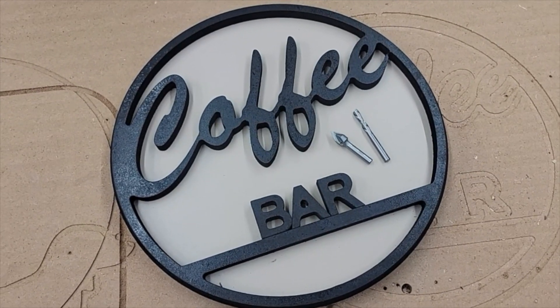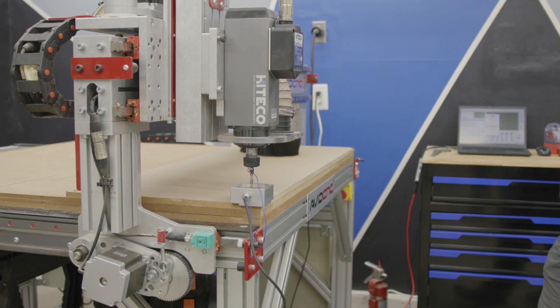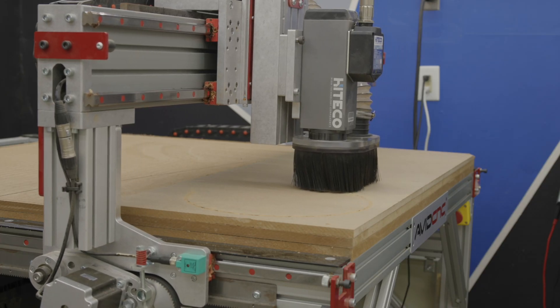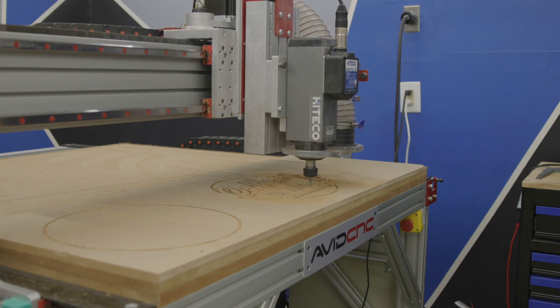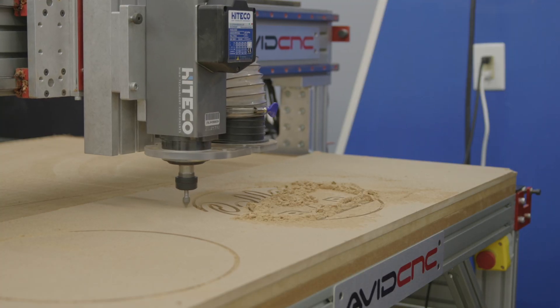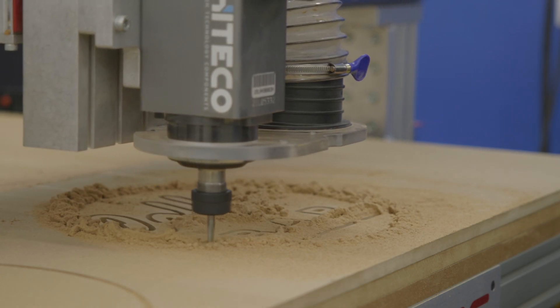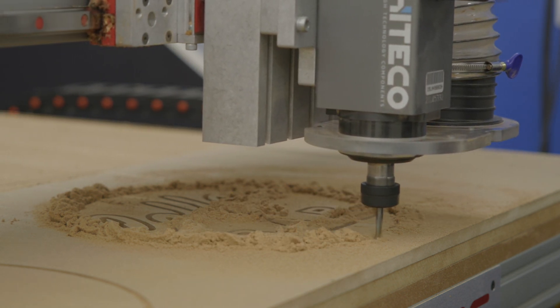Lastly, let's make this coffee bar sign. I made this sign out of half-inch MDF, which I got from Lowe's. It's actually made in two layers — a base layer and a top layer. This project uses the V-groove bit and the downcut bit. First, I loaded the downcut bit and cut the circle base and the letters on the top layer using a profile toolpath. Then I switched over to the 60-degree V-groove to put a chamfer on the outside edge of the top layer, which gives it a nice clean, smooth look. Then for the final toolpath, I switched back to the quarter-inch downcut bit to cut the outer profile. Now that I'm saying this out loud, I should have started with the 60-degree bit to cut that chamfer first, then done all my profile toolpaths with the downcut — it would have saved me one tool change.